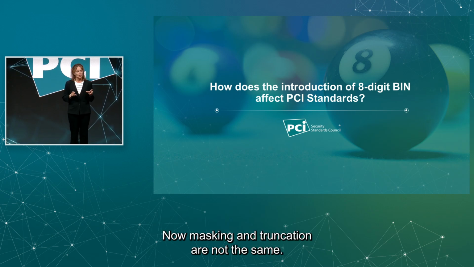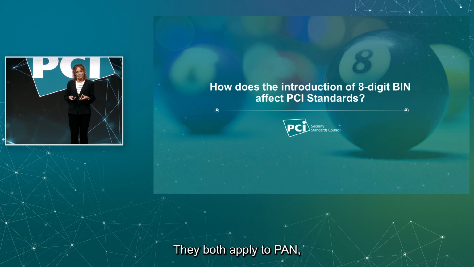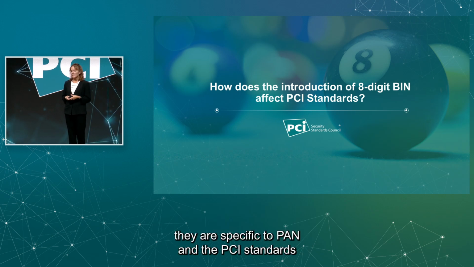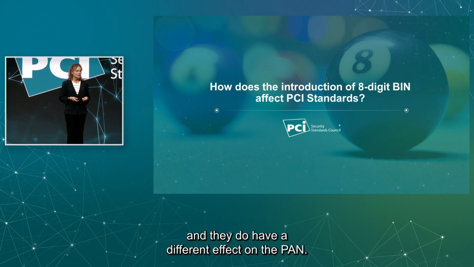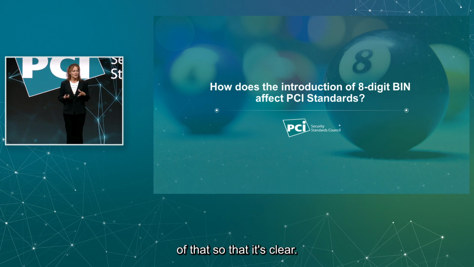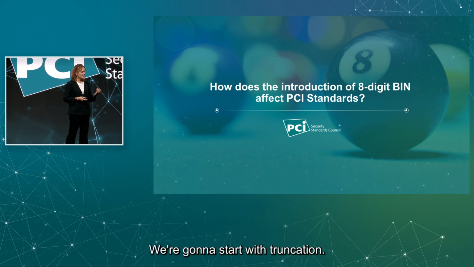Now, masking and truncation are not the same. They both apply to PAN, they are specific to PAN in the PCI standards, but they do have different applicability and they do have a different effect on the PAN. And we're just going to do a quick recap of that so that it's clear. We're going to start with truncation.